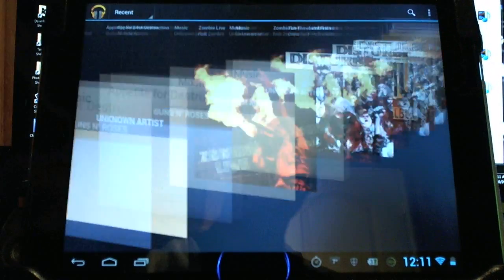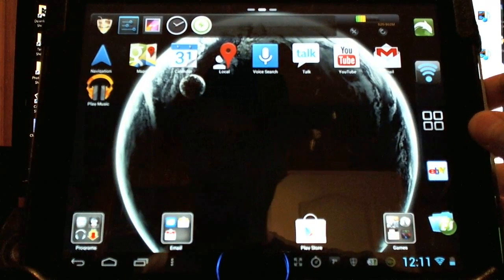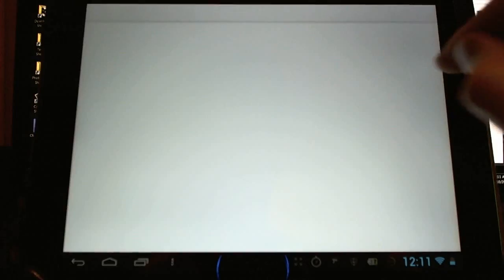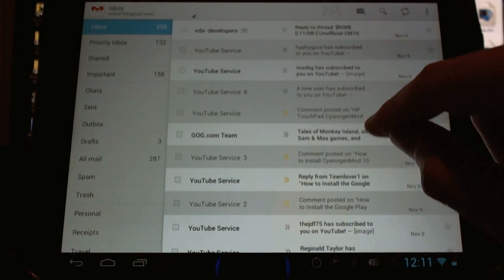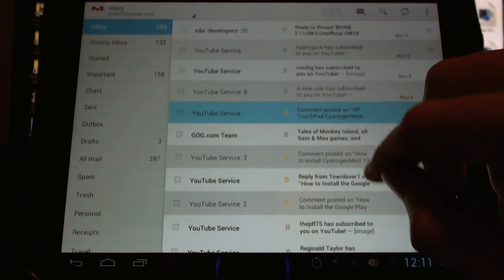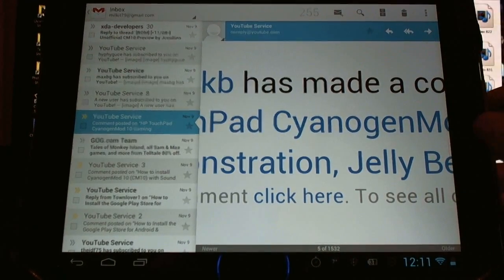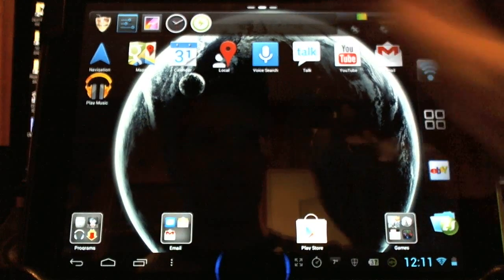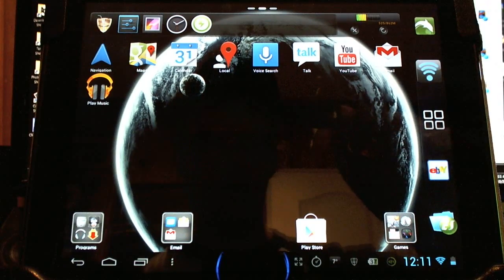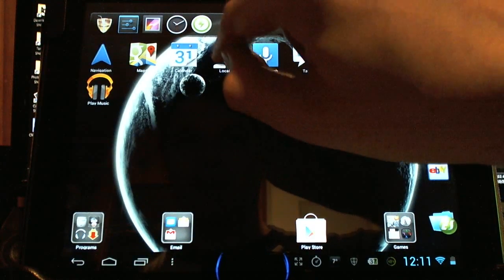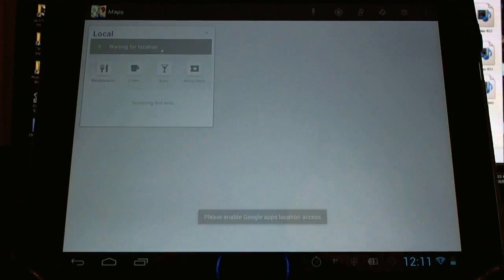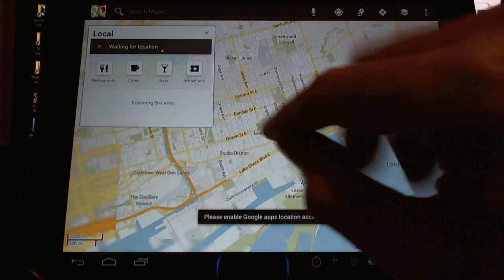And there's a new Play Music. It's very nice actually, that you kind of swipe through. Excellent stuff. Gmail finally lets you pinch to zoom. Gotta have this on any mobile device. Now you've got Talk, your voice search, Google Now. A really fun feature is Street View finally works.